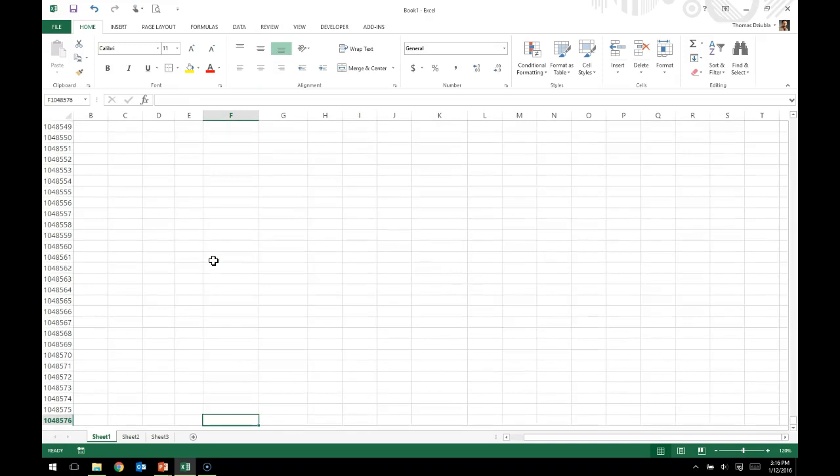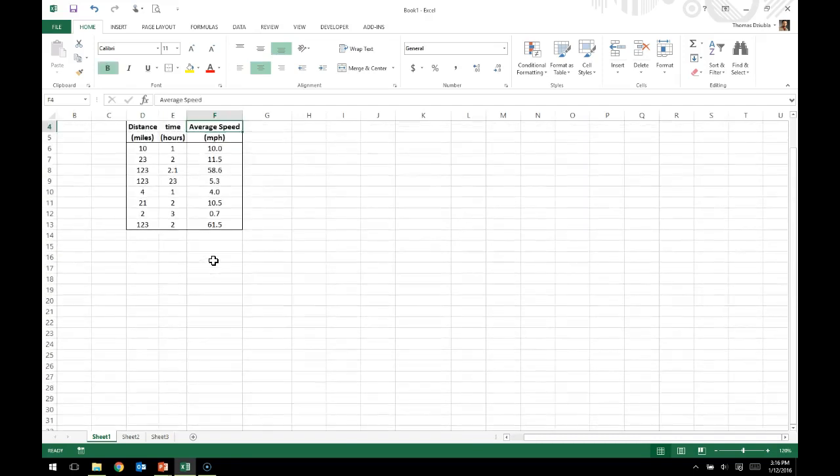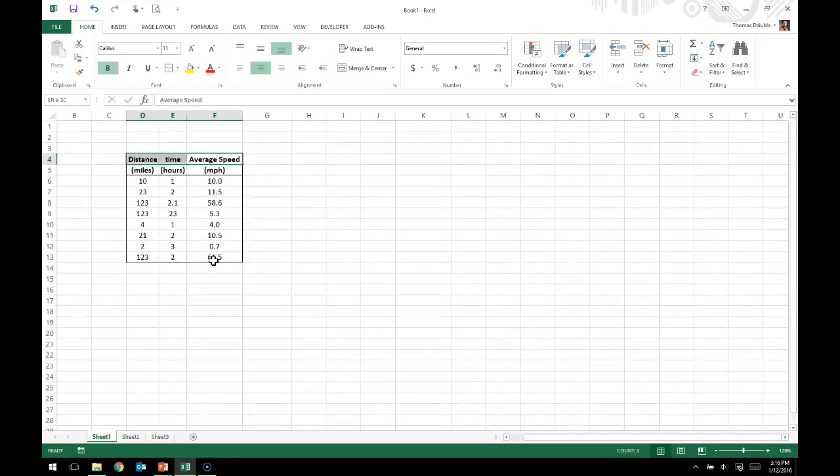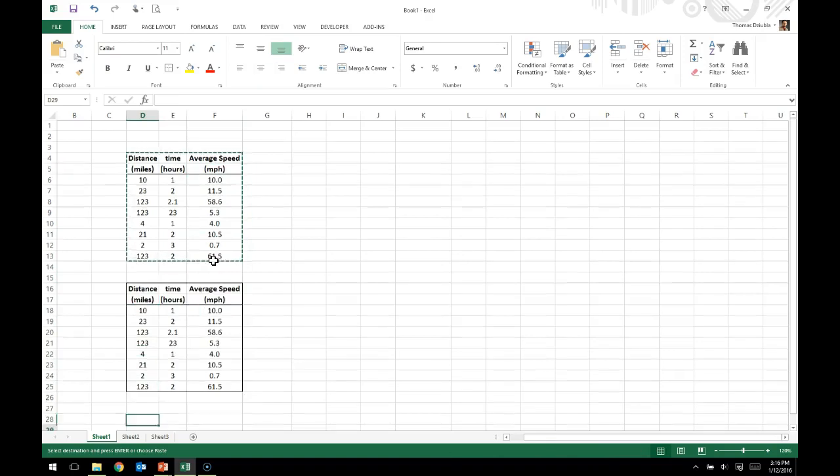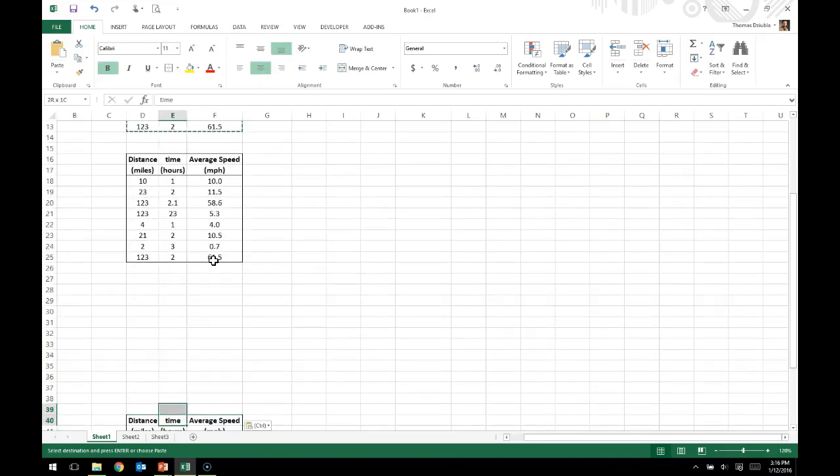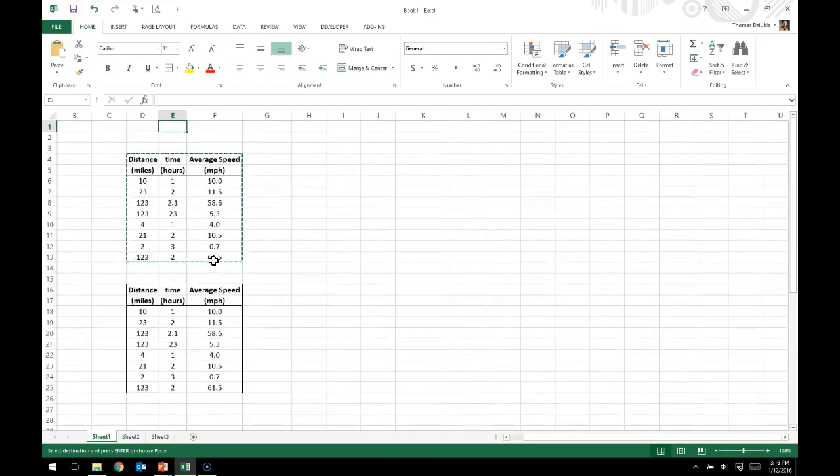If I hit Control arrow down again, it'll go to the end of the Excel document, which you'll notice is in cell 1,048,576. I can go back up to that cell, go to the top of the table, and go to the top. And this will simply navigate, the control arrow keys will always navigate to the nearest set of data. So if I went Control up, Control up, Control up, Control up, it'll allow me to move within the tables pretty rapidly, instead of having to rely on using the mouse and scrolling through the scroll bars to get to certain locations. It can be a little bit faster.